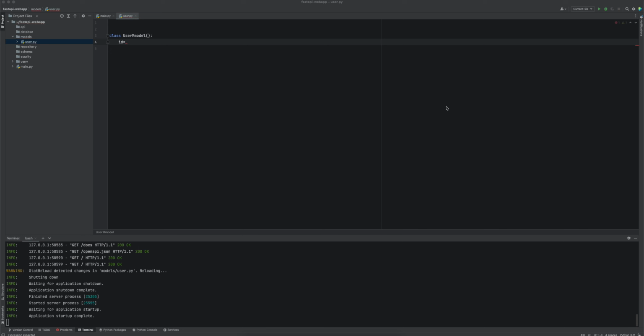And now from here ID should be our first field, and now let's do column, sorry, and also sorry I forgot to import from FastAPI.